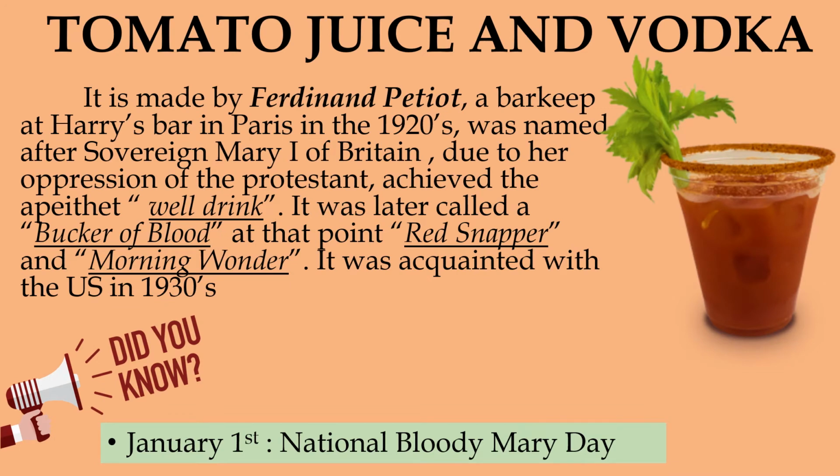The Bloody Mary's origin myths are as murky as the tomato juice it's made of. But cocktail historians generally agree the one storyline probably deviates the least from the truth. This involved a bartender named Fernand Pete Petiot, who conceived of a rudimentary version in the early 1920s while working at the famed Harry's New York Bar in Paris. After Prohibition, Petiot brought the drink to Manhattan when he presided over the Dapper King Cole Bar at the St. Regis Hotel. For a time, the cocktail was rechristened the Red Snapper in a nod to more delicate American sensibilities.